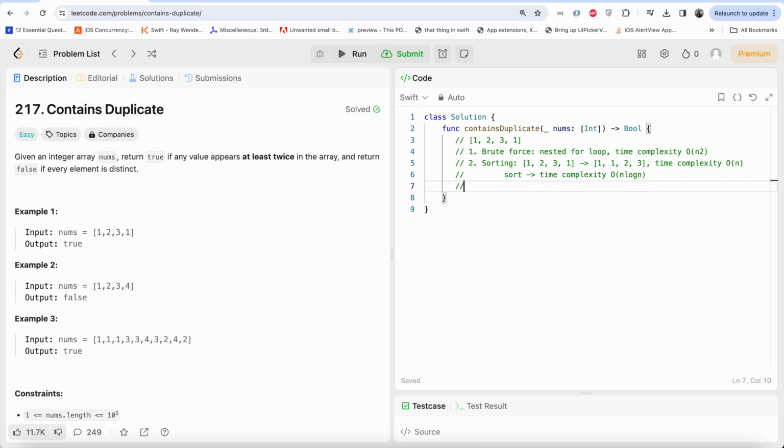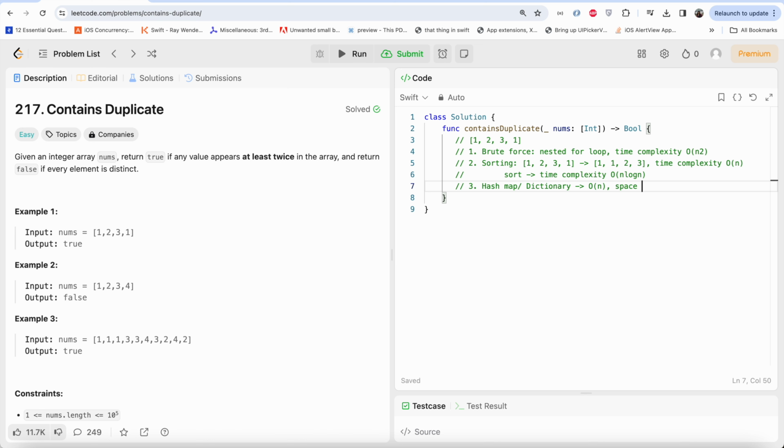We have another solution we could follow, which is a hashmap, or dictionary in Swift. The time complexity for the dictionary will be O of n, since we'll be looping through the array only once, but we have to compromise on the space complexity.